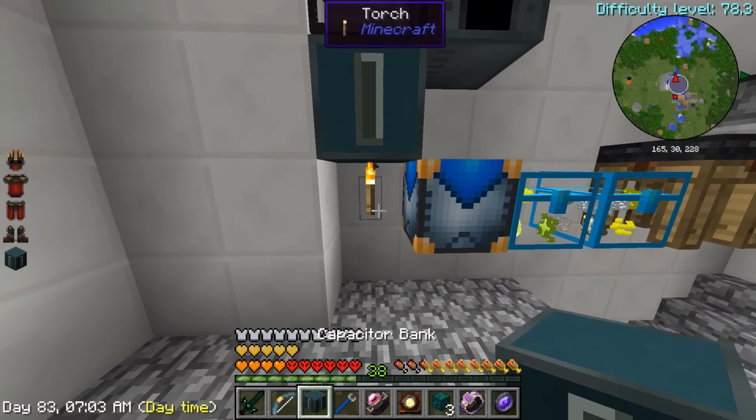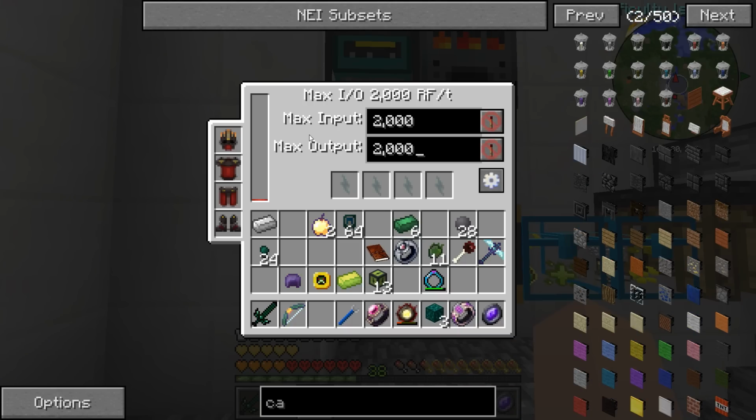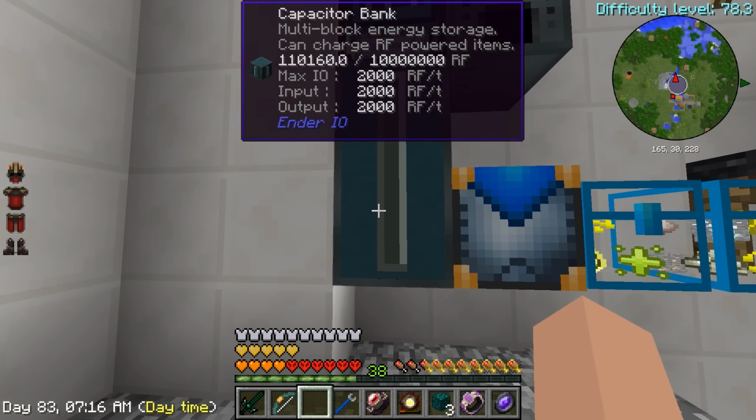Now, I'm assuming we can't just attach it. Oh, well, there we go. So the upgrade on this comes from attaching more banks to it. Multi-block energy storage can charge RF powered items, max input, output, etc., etc.